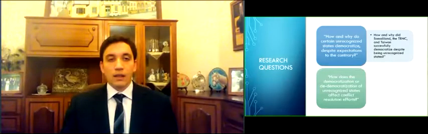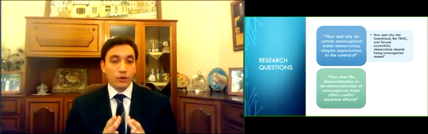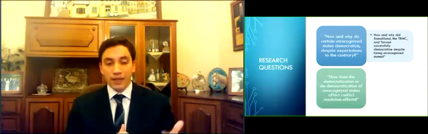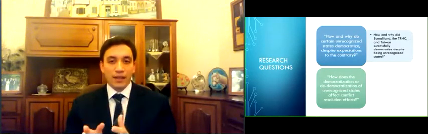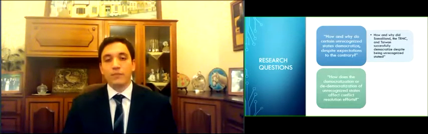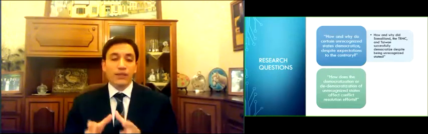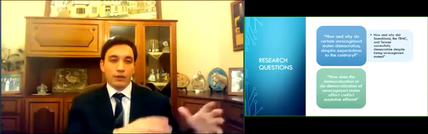So there are two research questions really to my dissertation. First of which is how and why do certain unrecognized states democratize despite expectations to the contrary? Very specifically, I have looked at Somaliland, the TRNC, and Taiwan as the three unrecognized states being considered in this dissertation. And then secondly, how does the democratization or de-democratization of unrecognized states affect conflict resolution efforts?